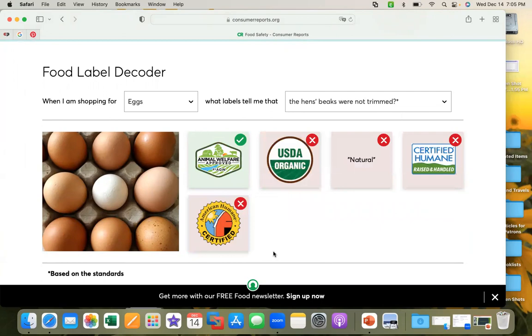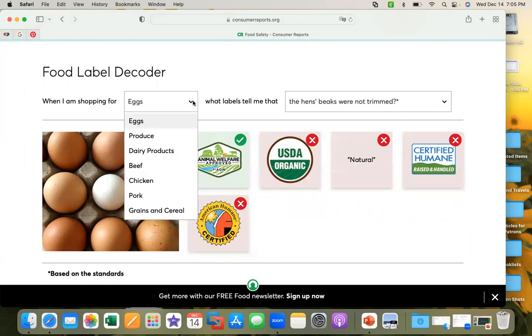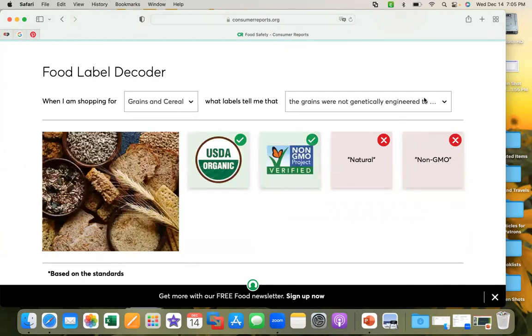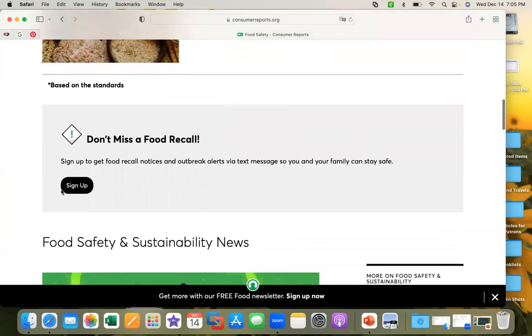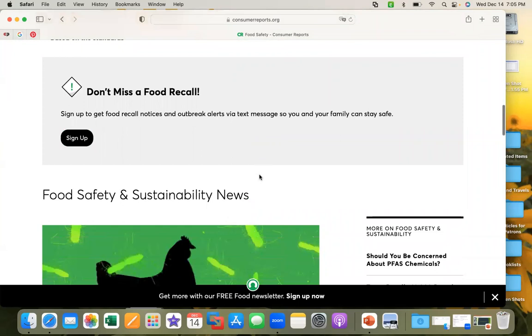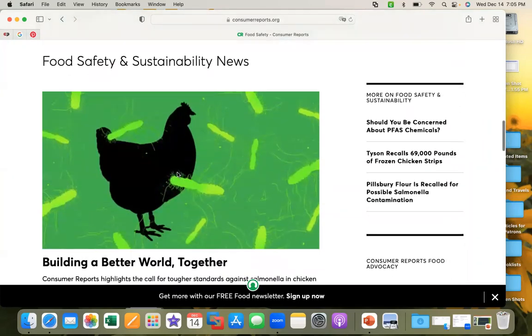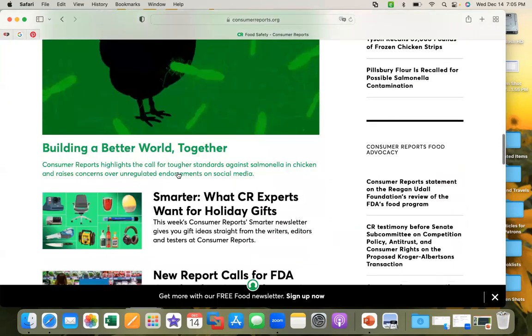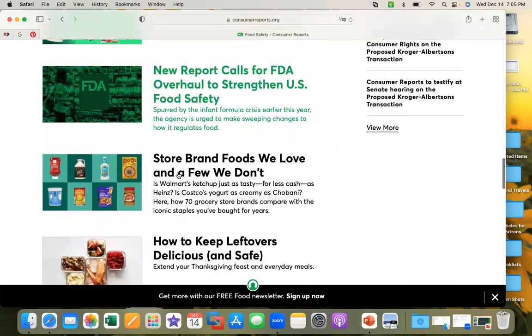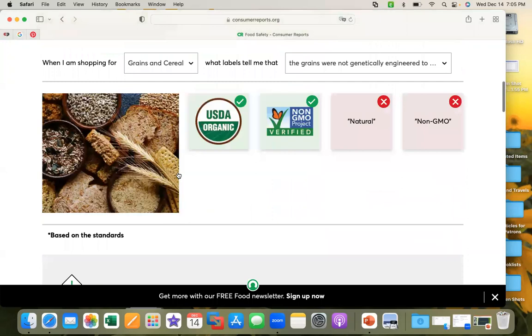So this is stuff that you do find important, and it is a way that you can help figure out the decoders. There is a food recall list on here, so you can sign up to be part of that. So Consumer Reports will notify you when there are major food recalls. And then they have some different stuff about sustainability. So that is the food one.